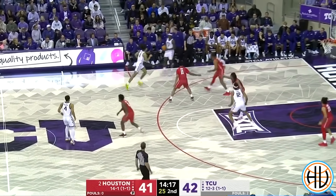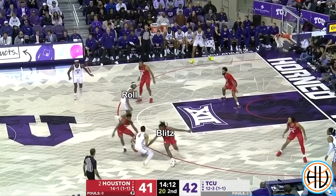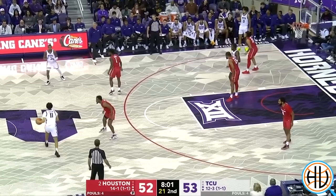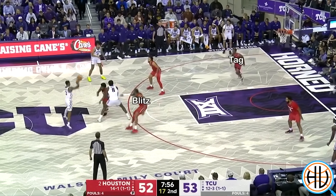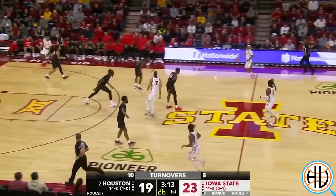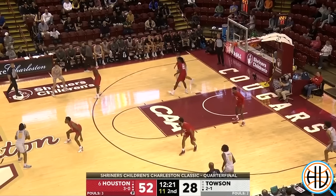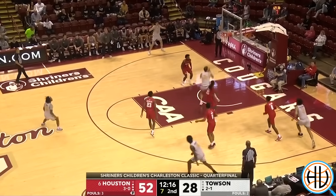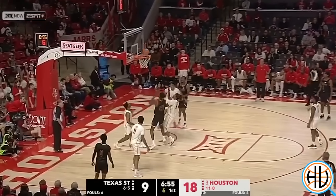TCU had the most success of any opponent against the blitz in the second half against Houston. They hit the roller for an easy layup, and then after that made some really nice skip passes for open 3-pointers that most teams often aren't able to make. One thing you'll see a lot of from opponents against the Cougs is big men slipping the screen to try and quickly beat the blitz before it can get fully set up. That might steal you an easy basket or two, but I should note that Houston will also make adjustments to their scheme if you do something that's hurting them.